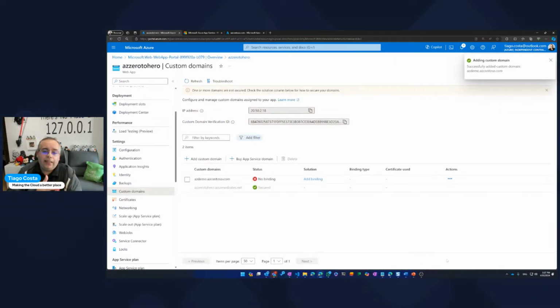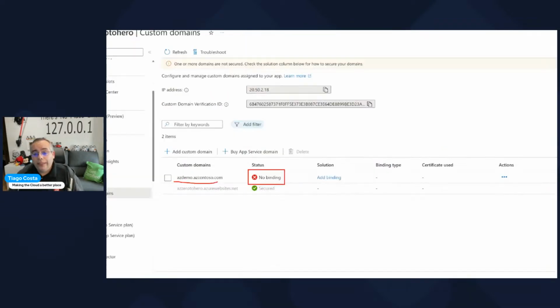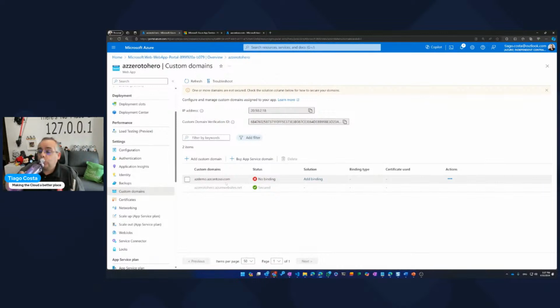So I can add my custom domain. And now this is adding my custom domain. Green is always good, but now we have red. So what this means is, yes, look, your domain is great. It's seen here, we fully configured it, but you do not have TLS configured. So we can't do HTTPS.